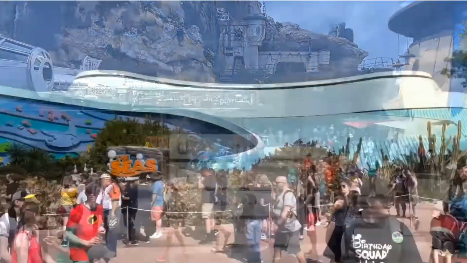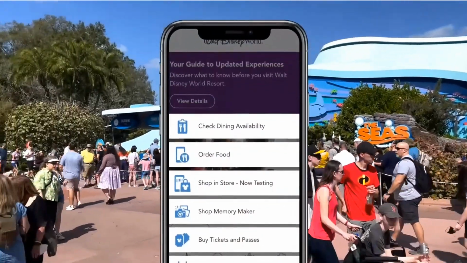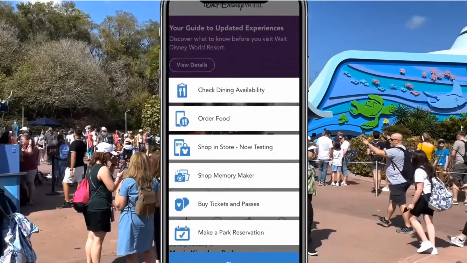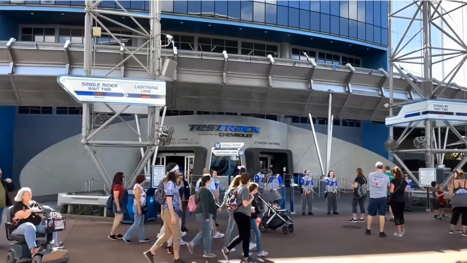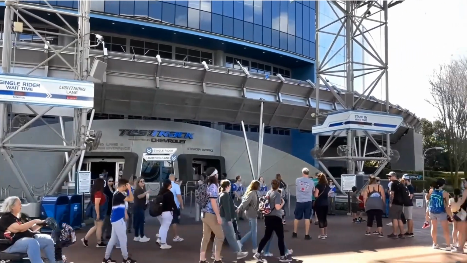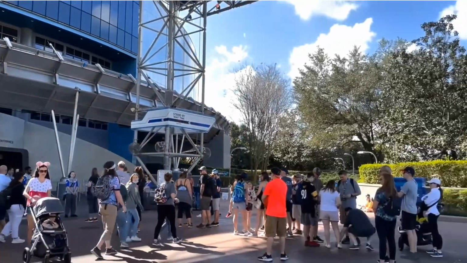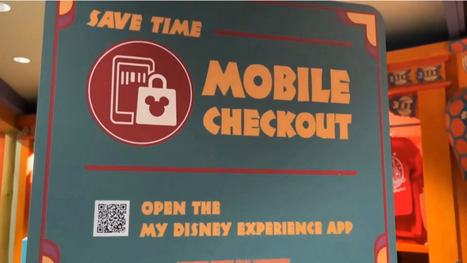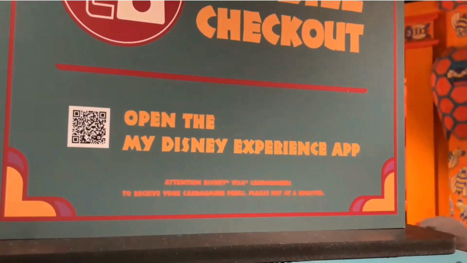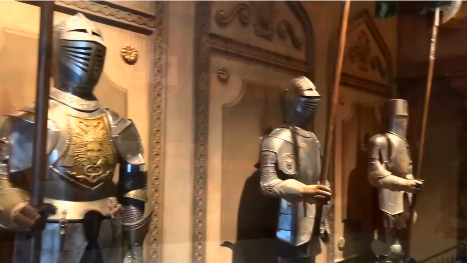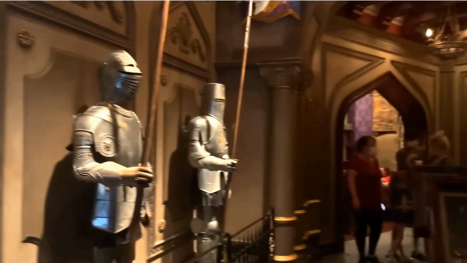It fills you in on current ride wait times around the parks. It links to your Disney Photo Pass. It connects you to Disney Genie Plus. More on that feature soon. It adds you to virtual queues for the park's newest rides. It has a convenient mobile merchandise checkout option so you don't have to wait in a physical line to purchase your souvenirs at some stores, and helps you make and modify reservations of all kinds.